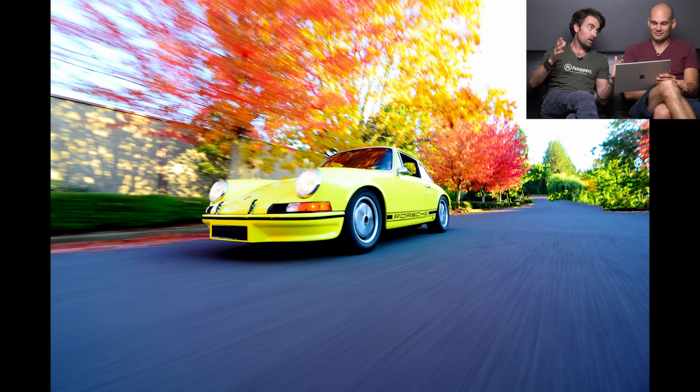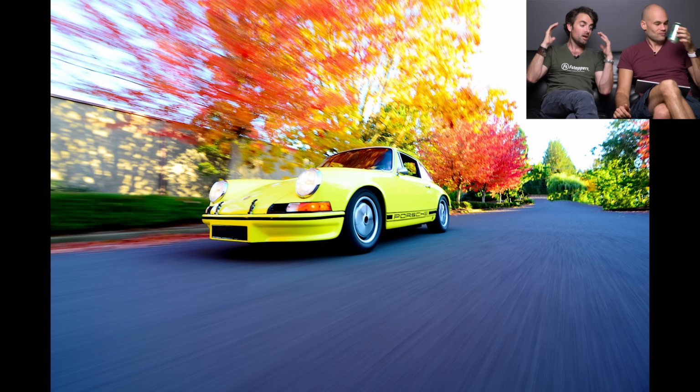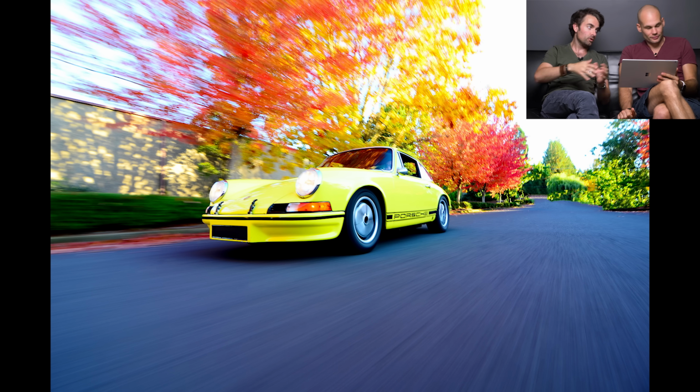But in many cases, getting it right in camera is so overly complicated to do well that it looks cheaper. And it's one of those where they're like, but I got the car and the platform and I held the camera down and we both drove and we waited till we got to the trees and it was autumn, and you make this thing bigger than it needs to be, and therefore you put value on the photo because it was difficult to take. And all of that could be done in post. I agree. And done on such a better level.